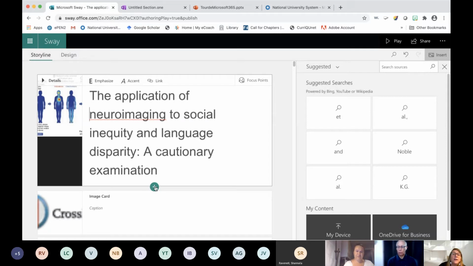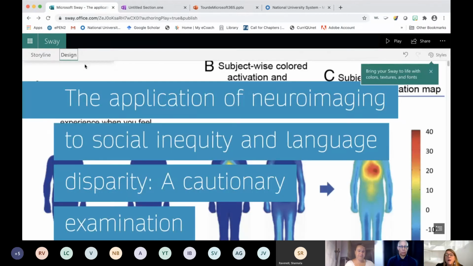So you can see that there is a plus sign where you insert the content, and image cards is what they use. Then you can switch over to the design mode. In the design mode, I actually uploaded a PDF document that is very, very busy because it pulled out the text and then overlaid a graphic on top of that.